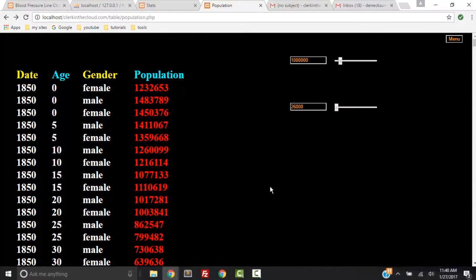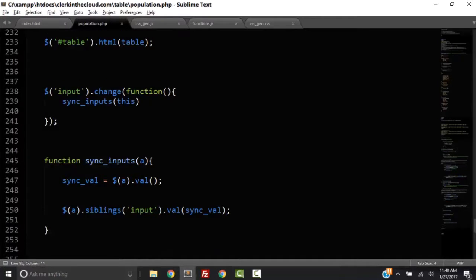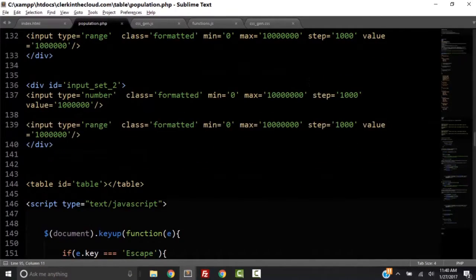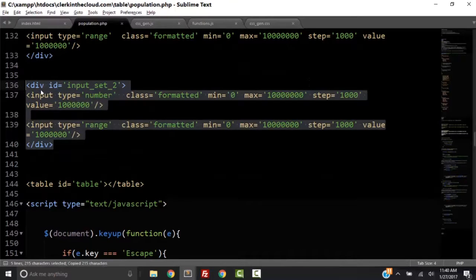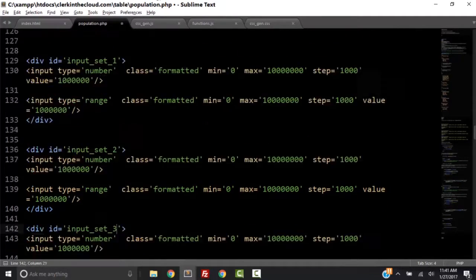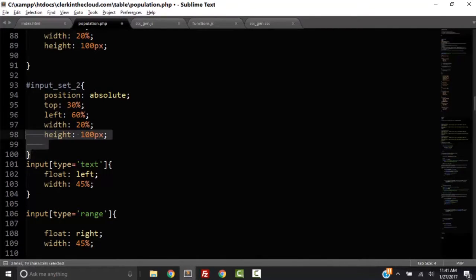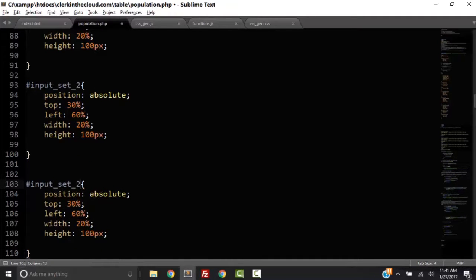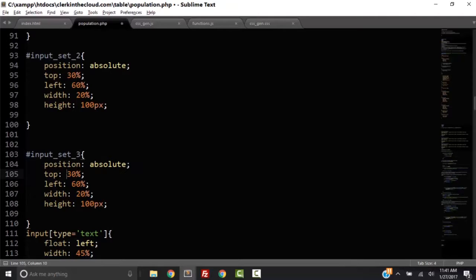So you see, if we created more groups, we could create another one of these input sets, copy that, and call this one input set number 3, with a style, and set that at top of 60%.